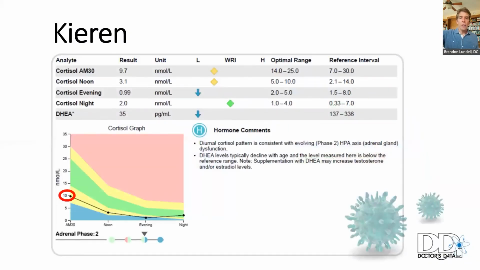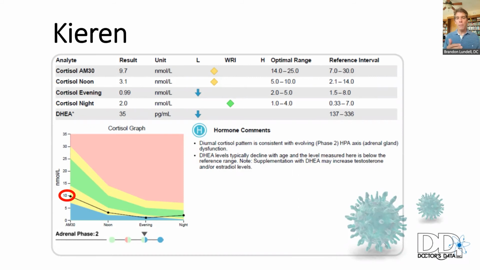And this is his saliva test, and his morning. Why I circled the morning is that the morning cortisol is probably the most sensitive indicator of how much reserve that organ has, that gland has, the adrenal glands. So we do see that he was low in the morning and he dropped down the rest of the day.